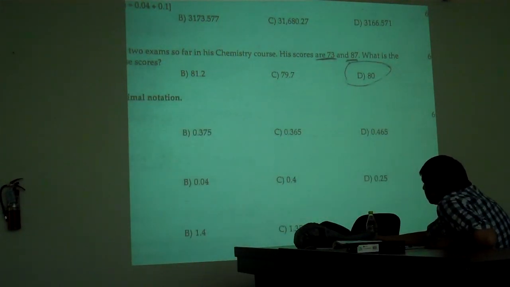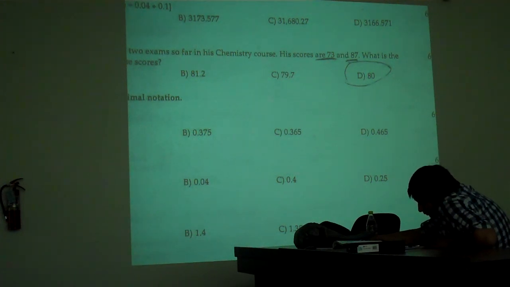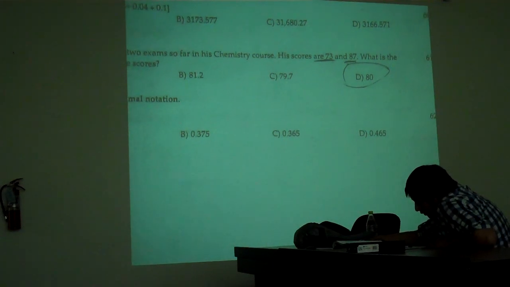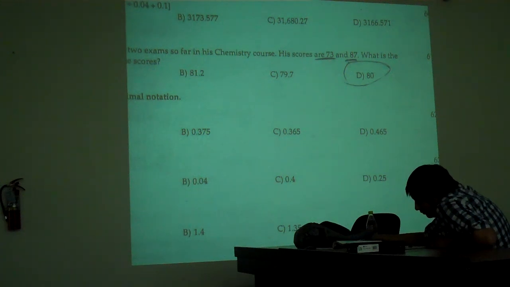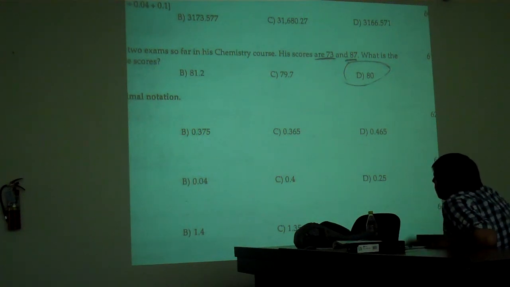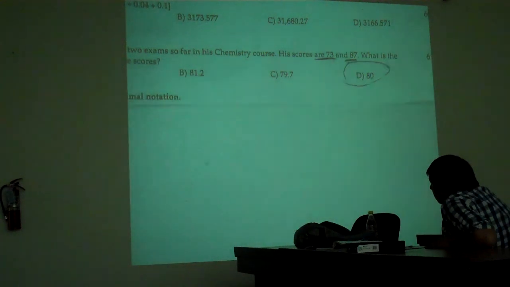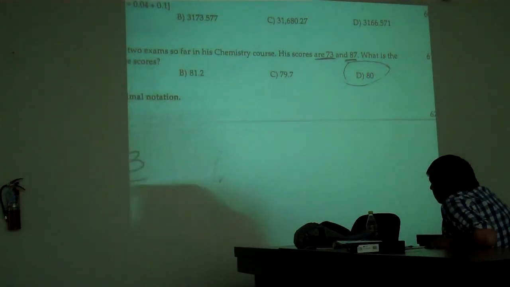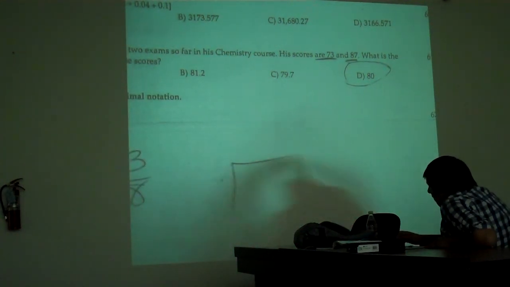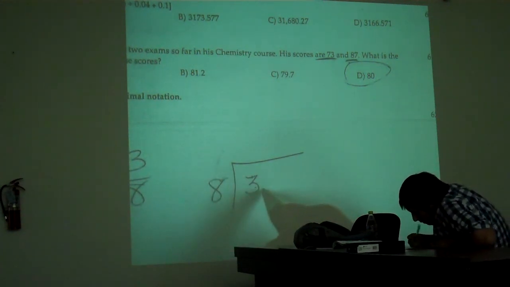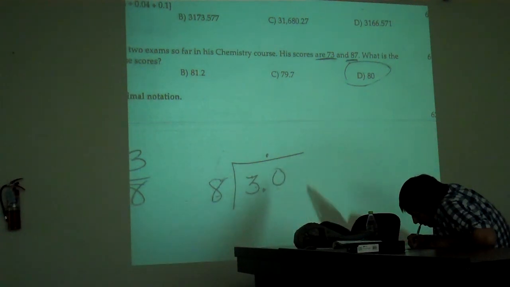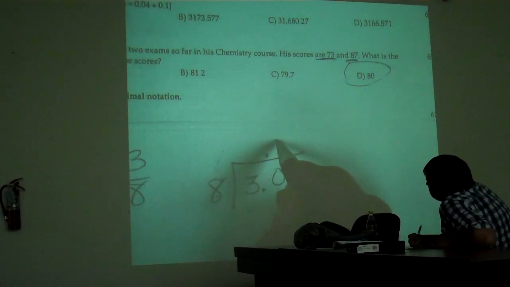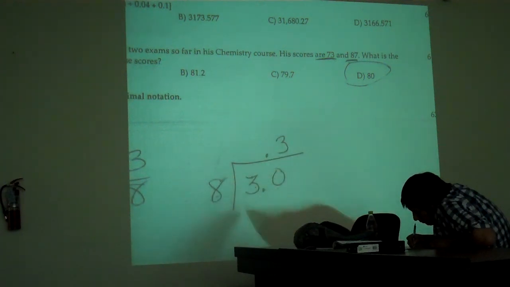Okay, write a fraction in decimal notation. 3/8. What do we do with those numbers? To get a decimal, to divide, right? Okay. 3/8. Are we going to put the 8 or the 3 under here? The top number, the 3. 8 into 30. How many? 3. 3 is 24.